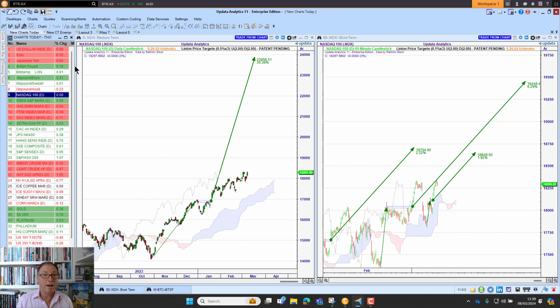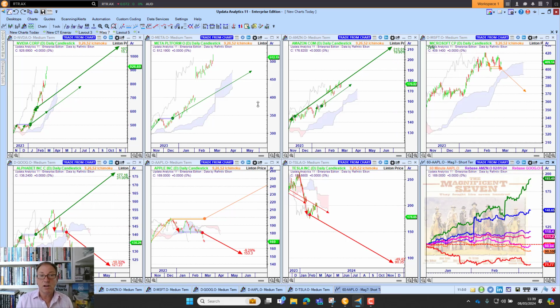Looking at the Magnificent Seven, really quite interesting here. Nvidia still looks very, very strong, rising. Semiconductors yesterday were up. The four best performing stocks were semiconductors beyond Nvidia, up several percent. Meta has met its target without another target. Amazon looks strong as well. We are seeing Microsoft potentially activating a downside target, failing to make a higher high. Google, mixed picture, the latest target is down. Apple is actually heading lower to its target, and Tesla looks pretty grim. The target there says it could halve.